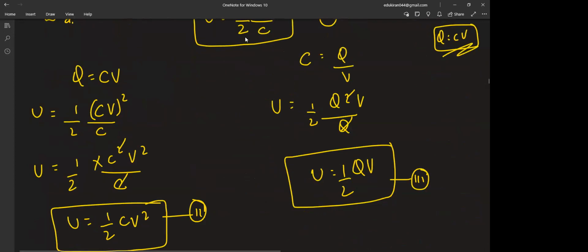Because after this you will mention this, then again this will be mentioned. So the amount of space will also be consumed and your answer will look lengthy. But this would come usually for 3 marks maximum or 2 marks. So half Q square by 2C, this is also enough. Any one of these you can mention. If you are left with sufficient time, then it's best to mention this. But Tarif, it's not necessary. You can mention only one.